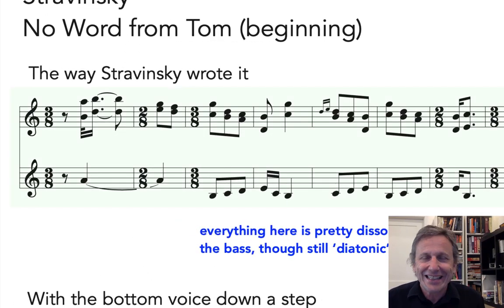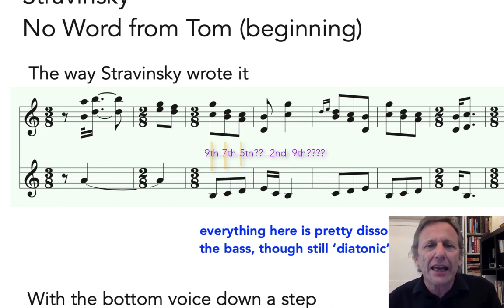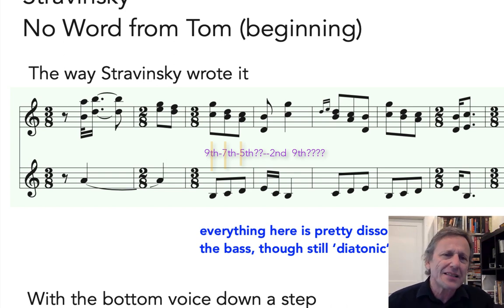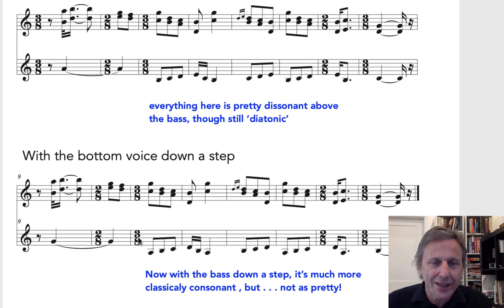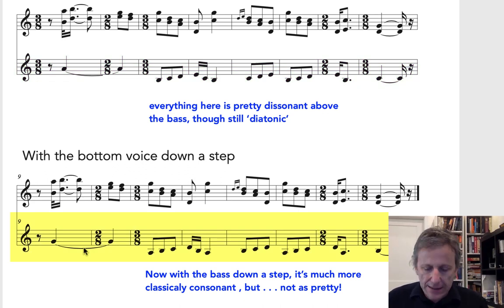Look at this dissonance. Poignant and empty and longing, as if the soprano's fiancé has run away to gamble his fortune away and sell his soul to the devil. But that's the opera, Rake's Progress. I think the opera would be a little less dramatic if Stravinsky lowered this line down a step, resulting in lots of consonances.